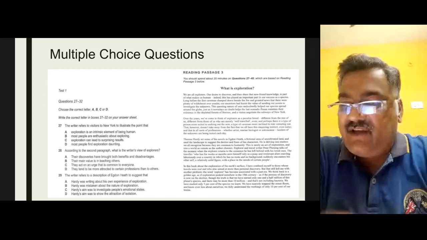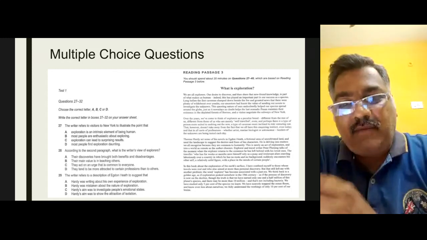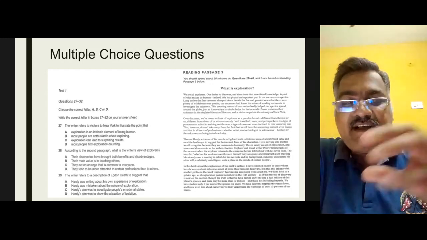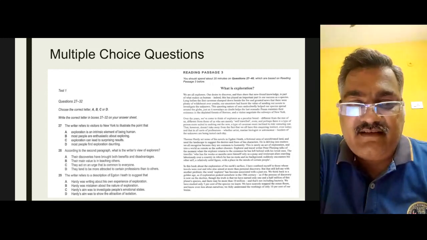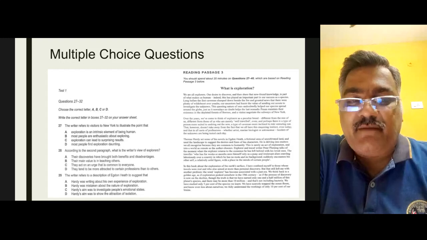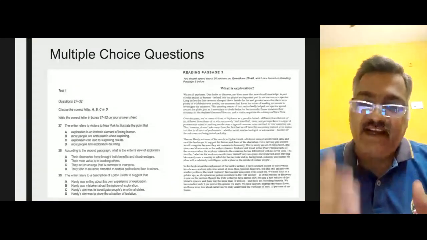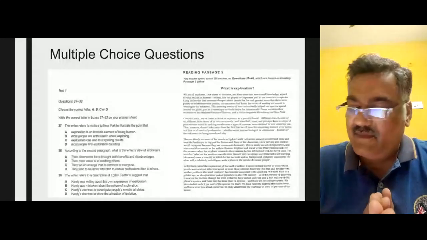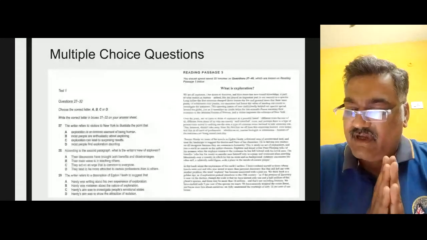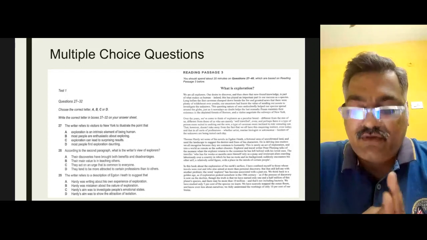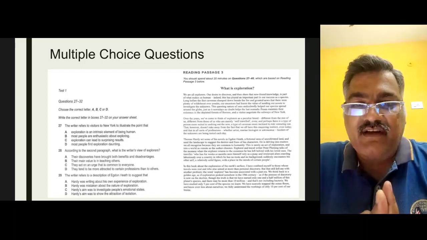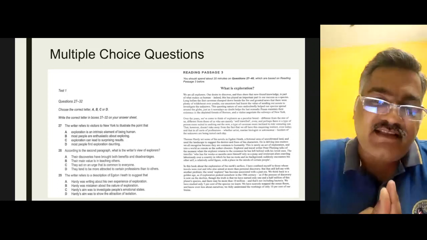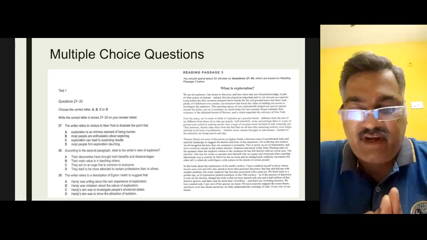Skim through it. You will automatically get an idea as to what this passage means, what this passage represents. You'll automatically get that. As of now, you don't have to remember anything. Okay, that is what you need to do. Now, the first thing is, you can go through the passage. You can take 5 minutes or 6 minutes, go through the entire passage, get an idea as to what it is, and then you can answer the questions. All right, that's one way.